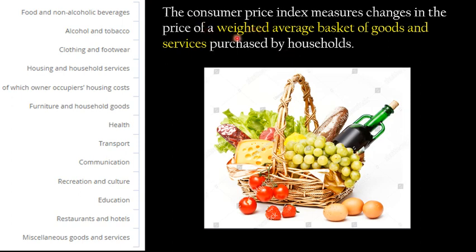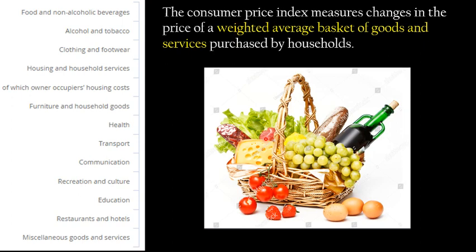It says here it's a weighted average basket of goods and services. The weighting simply means that food, which we buy every month, has a higher weighting than digital cameras, right? If the price of digital cameras goes up by 10%, it has a very small impact on me because I buy a digital camera once every 10 years, all right? But food I buy every month. So if the price of food goes up by 10%, that has a big impact, and that's what this weighted bit means. So the most important expenditure has a heavier weighting and contributes more to the final number.